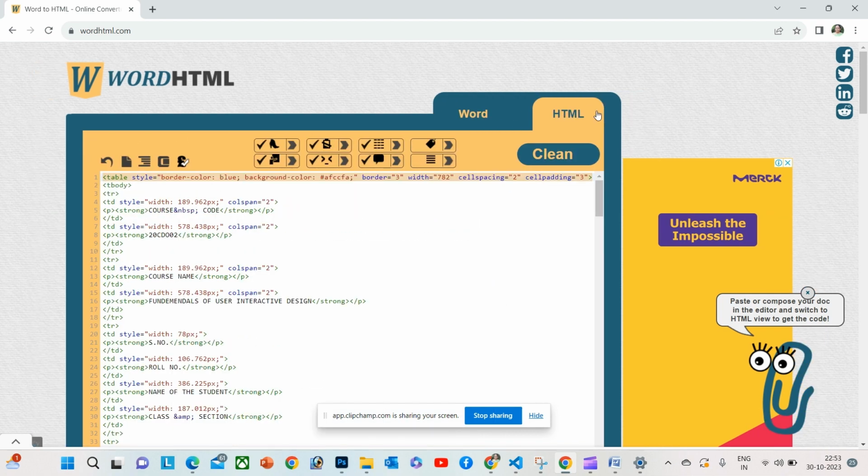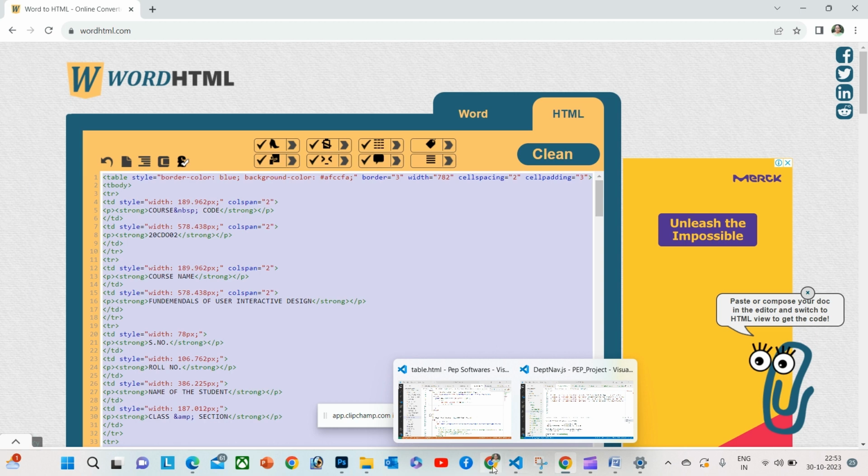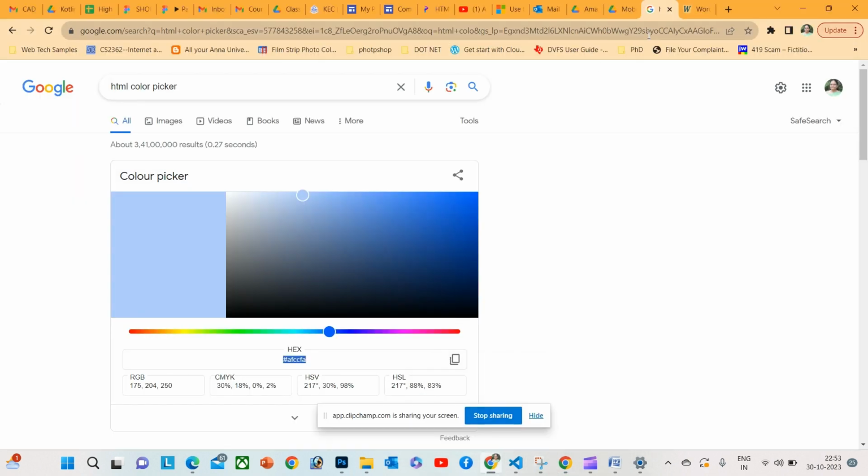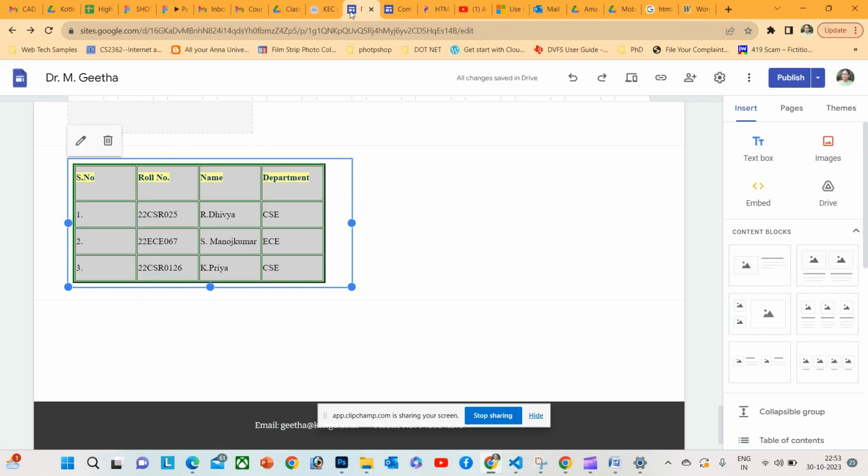Finally, you can click on the HTML tab, then get the HTML code, just copy, select the entire code, copy it, and come back to your website design. So let me add another placeholder.